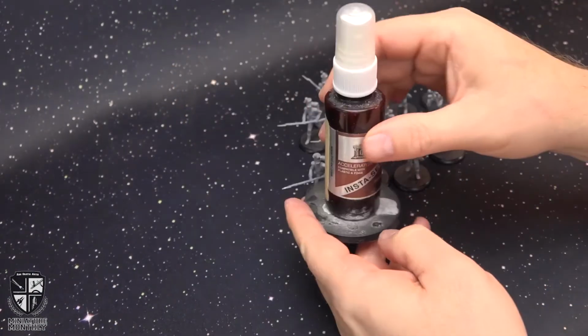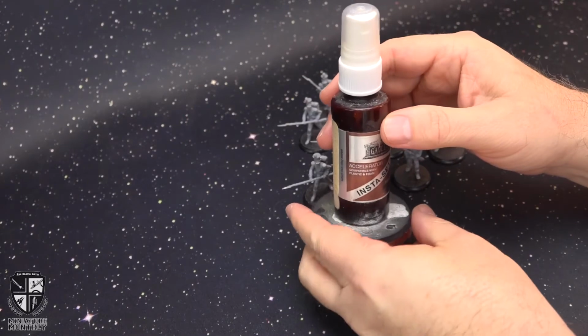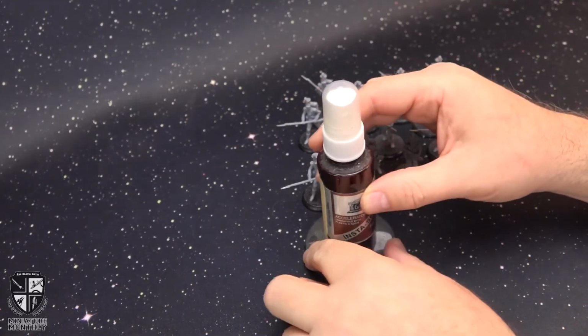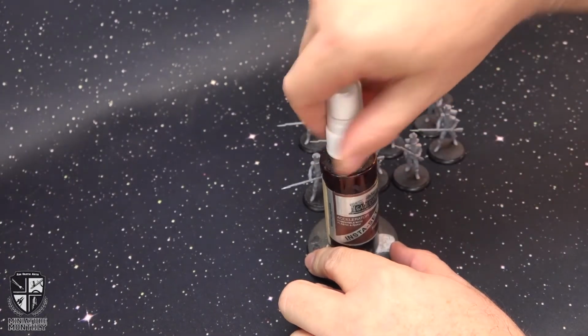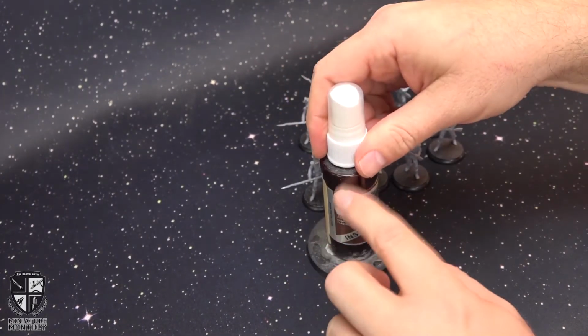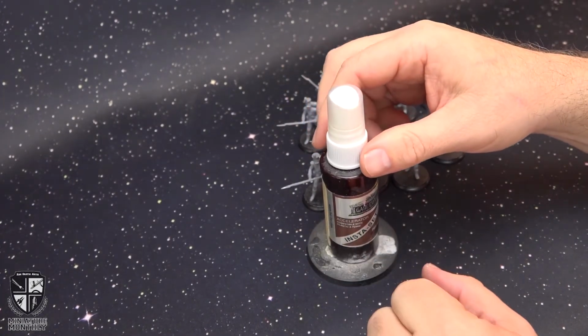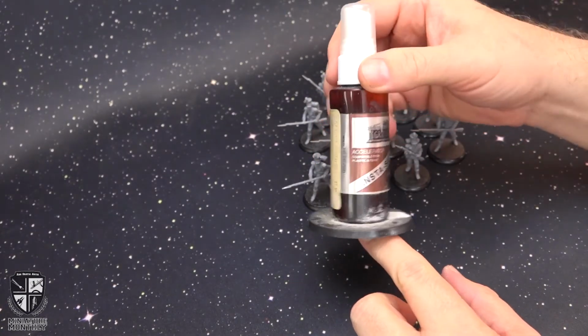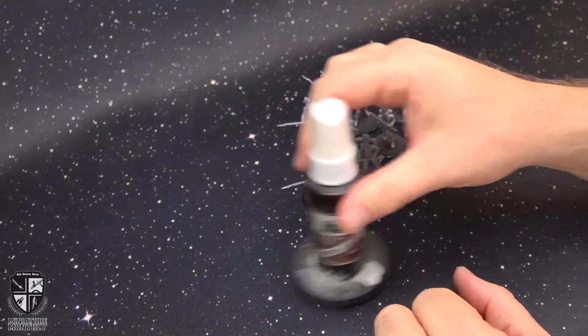You also might note my zip kicker or my Instaset, I put a base on the bottom of it, and this keeps it from falling over. I can't tell you how many times I've knocked over a bottle of this stuff and it spilled all over the place, but you simply put a larger gaming base on there, glue it on, and you're good to go. You can do the same thing to your GW washes. Bam! Glue a base to the bottom of the pot.